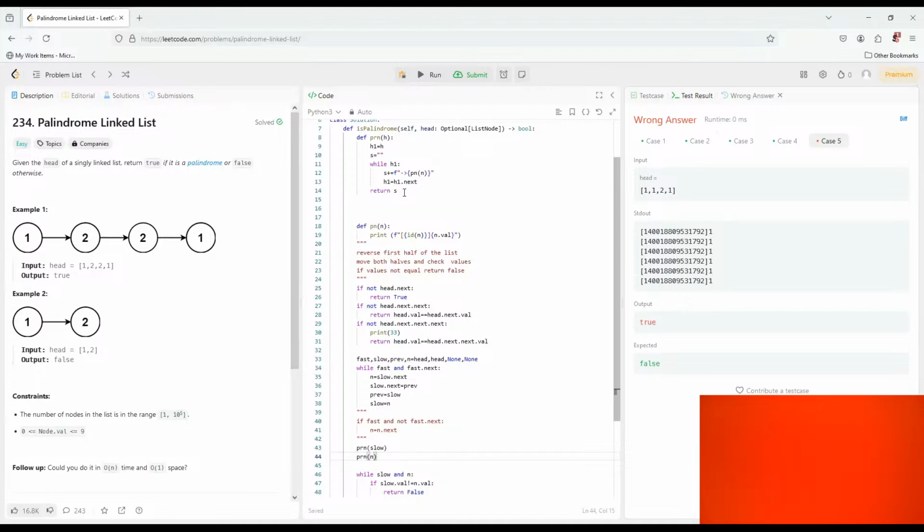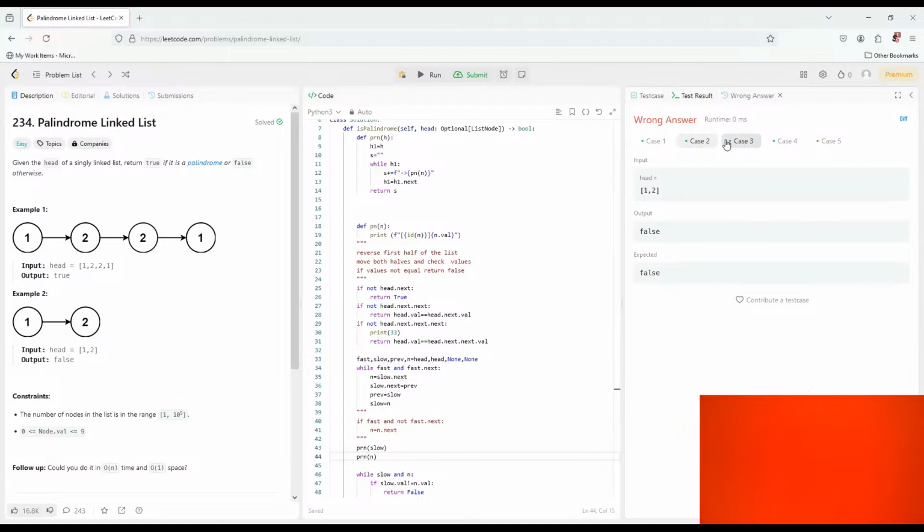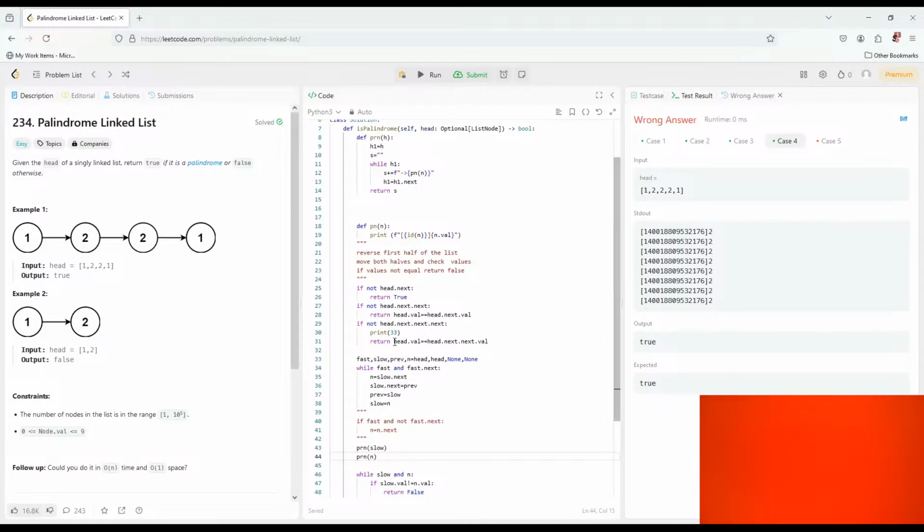No, it's not working. Okay, so this is, I don't know. Okay, what is this? Two is the same. While h1, print h1.